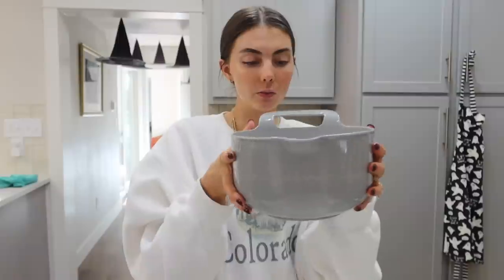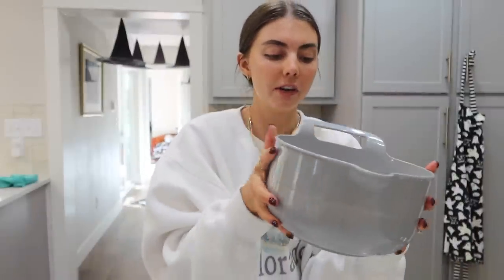Okay, so now that that is all done, the last things I have are my fruits. So for this grocery haul, I got some red seedless grapes, and then I got some strawberries and blackberries, which are all in this bowl. I used the Trader Joe's veggie wash stuff, and I feel like it works good. If you have used it or you read the ingredients and you're like, that doesn't work, please don't tell me, because in my head it works and in my head it makes me feel good. So let's just leave it at that.